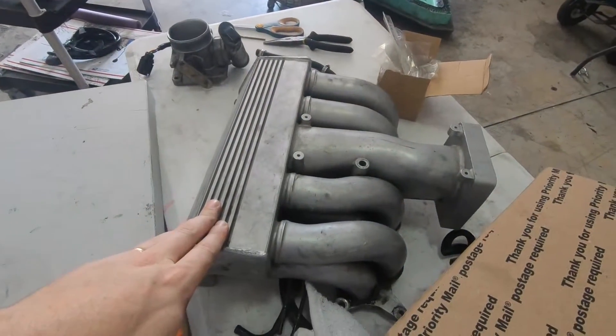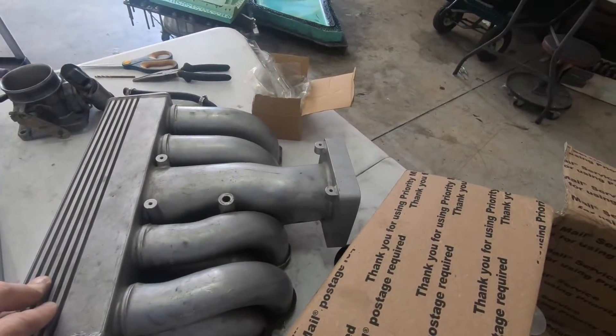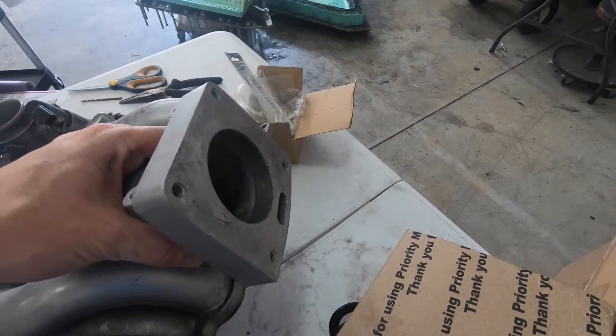I did arrive here at Fox Mustang Restoration. Let me show you the main reason I came over here. This is the GT40 that I was going to put on the car, and I realized that the throttle body opening on these is 70 millimeters, whereas my Edelbrock Victor EFI has a 75 millimeter throttle body opening. So the airflow doesn't match up there. I'm going to have to figure out something else — either get a different intake or possibly get this one bored out to 75. That's what we're trying to figure out today.